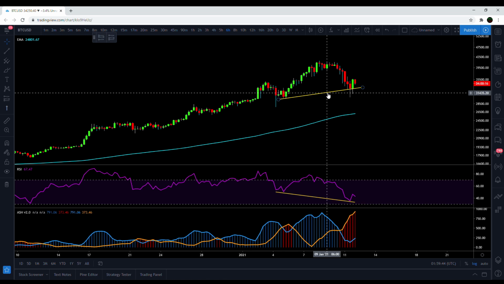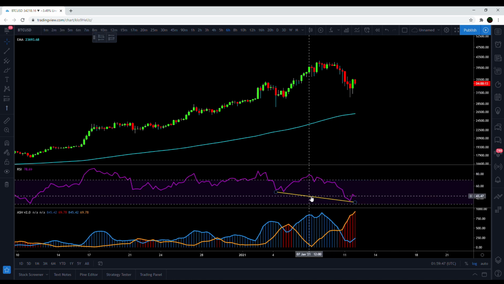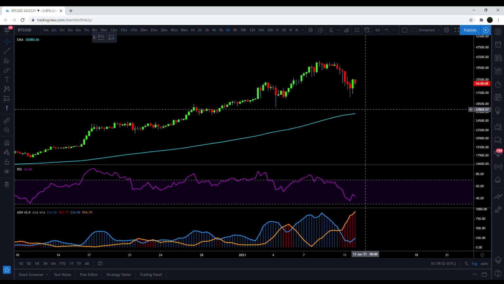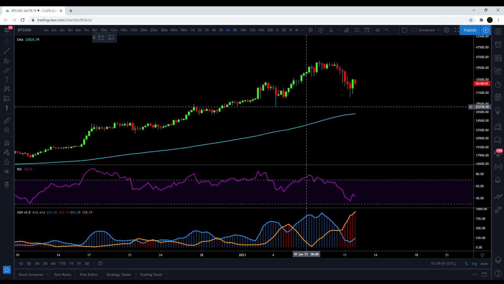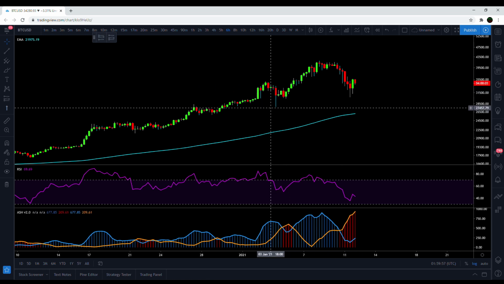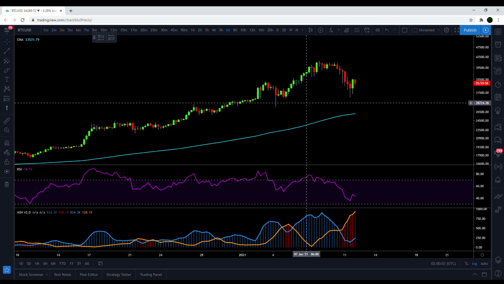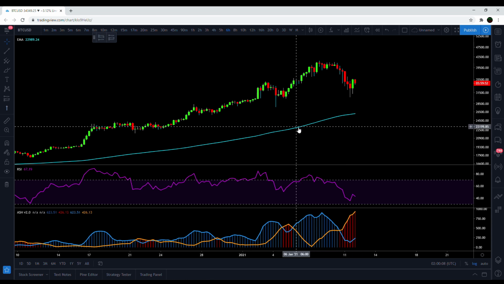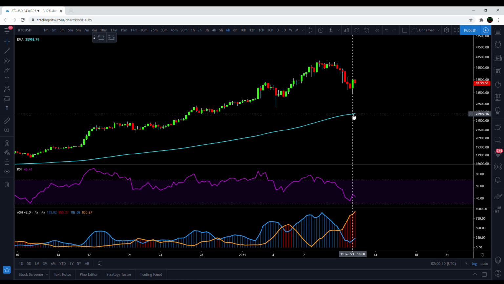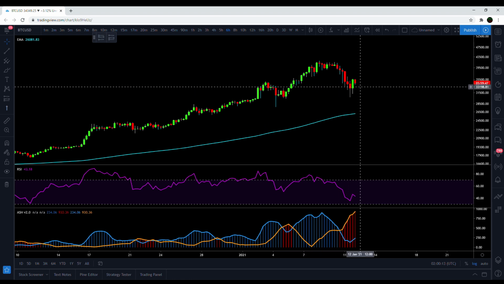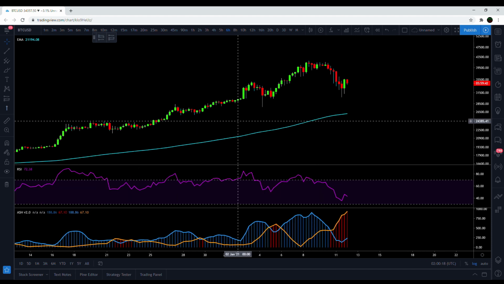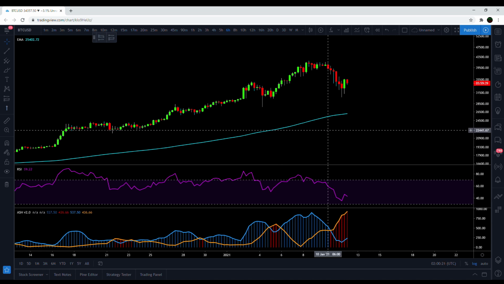The next thing you can take a look at is very simple, and that's has any of the higher lows been broken? Have we created a lower low? Well, no. Here's the last low, and it definitely hasn't come down to 27 or 28 yet. So no, it's still a higher low. No lower lows yet. The next thing, has price come below the 200 EMA? No, it's still above the 200 EMA, so no big deal there either. So on the 6-hour, it looks pretty bullish to me actually.